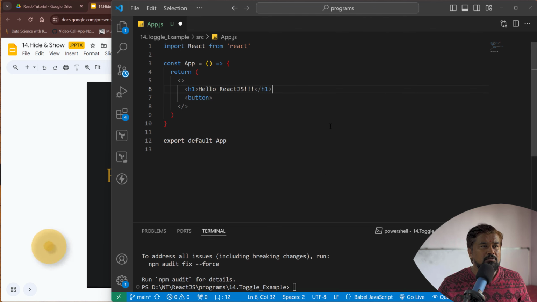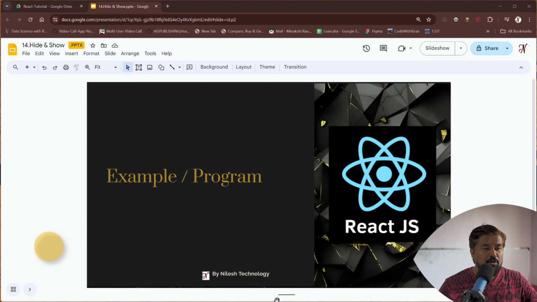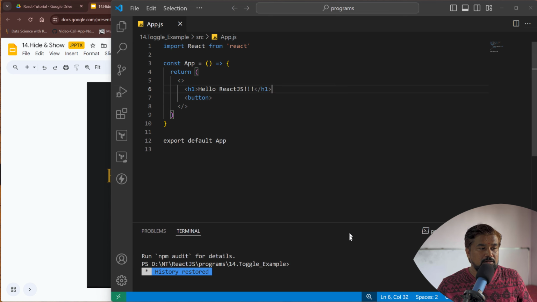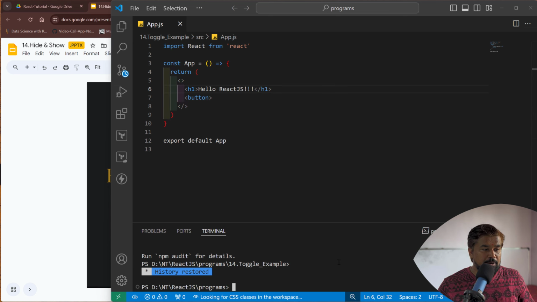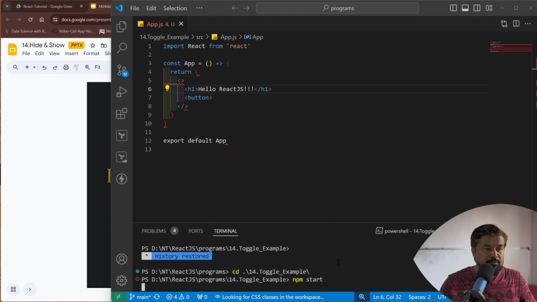I think let me reopen the VS Code. I don't know why this problem occurs on my system again and again. It's okay. Okay, fine. So now the npm i is ready. So go to this folder and npm start.